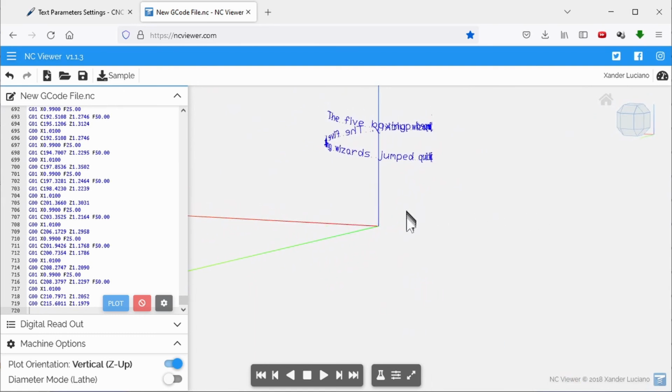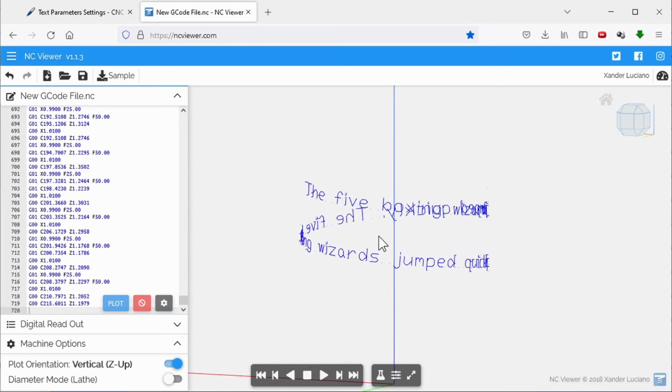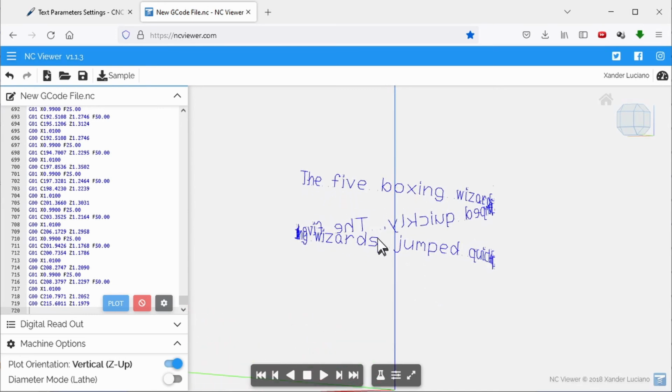That's why we had the -5 degree text angle. If the text angle was 0, the text would have just wrapped around the part, and because of the amount of text we have this time, it would have overlapped itself. If the text angle were 90, it would have gone down the length of the part.